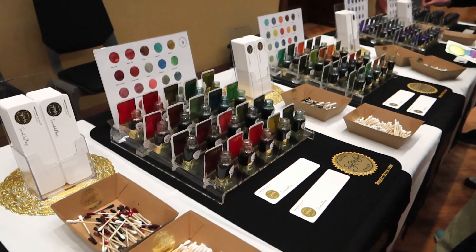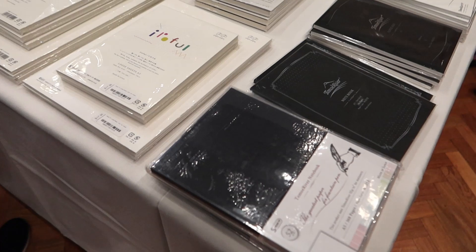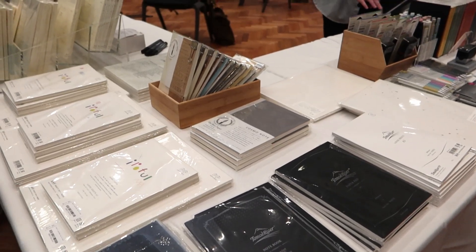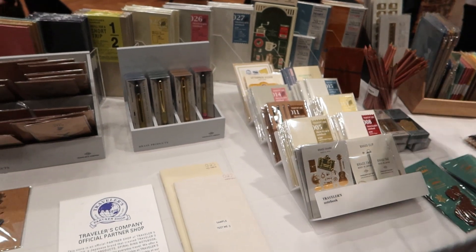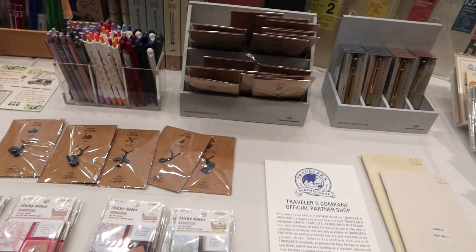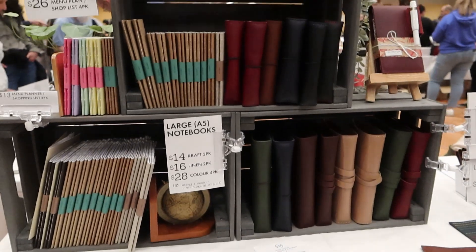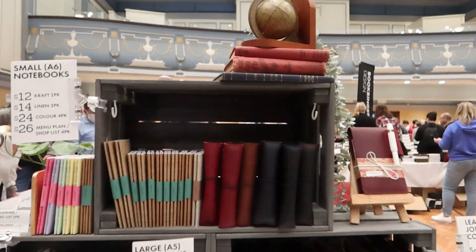Today I really just filmed rather than spending too much time swatching the cards myself. There were also a lot of people and I was getting just a bit anxious — I'm not very good in crowds. So to calm myself down I went across to the paper stand — all of the beautiful Japanese Tomoe River papers. This was one of my favorite stalls. I had to remind myself that I already have traveler's notebook stuff and I really don't need to buy more. But they just look so aesthetically pleasing laid out on the desk. Delicious notebooks — these are the things I find most difficult to resist.